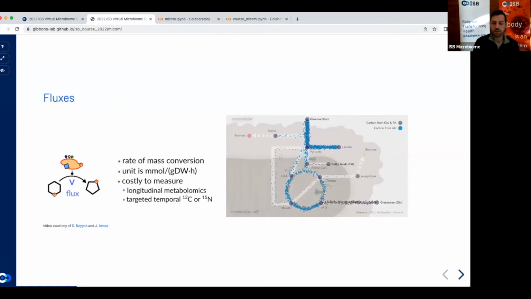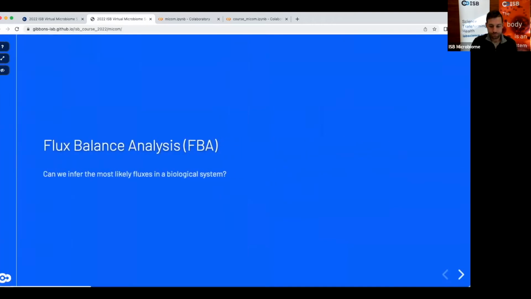Luckily for us, there is already a computational tool that does that. So to do just that, we can use a method called flux balance analysis, which has become more and more popular in microbiome research in the previous years. Flux balance analysis is a computational method that uses genomic information, like the information that we got out of CHIME yesterday, to infer the most likely set of fluxes in a biological system. We can use this to predict the modeling behavior of a microbe using genome scale metabolic modeling.